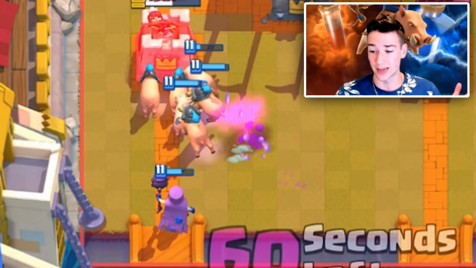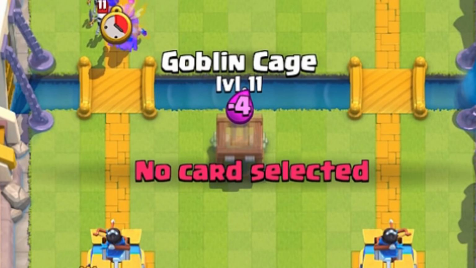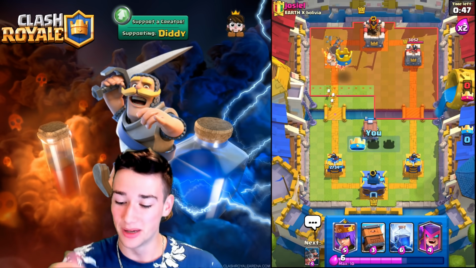pushing up the screen. We're gonna say good game. This should be it for match number 2. Unless he has a miraculous defense, he is losing his entire tower. Let's go ahead and just Goblin Cage this, guys. We are feeling absolutely great after that interaction there. What an incredible push. Dude, we take the tower there.